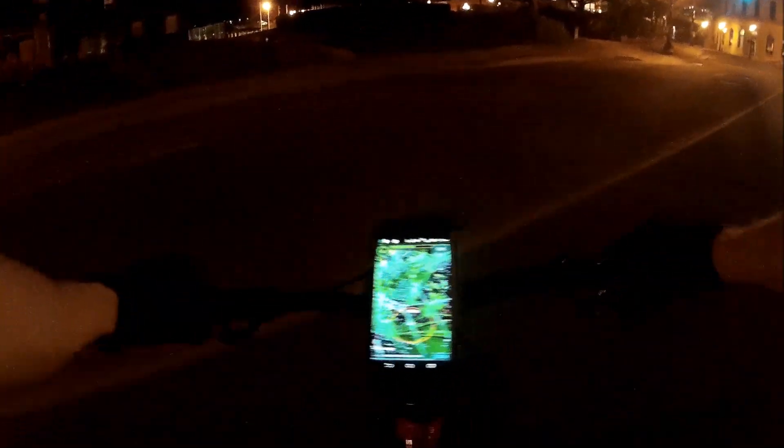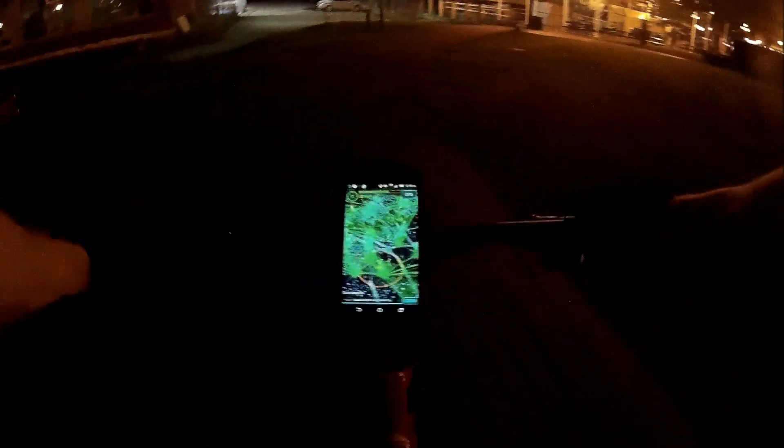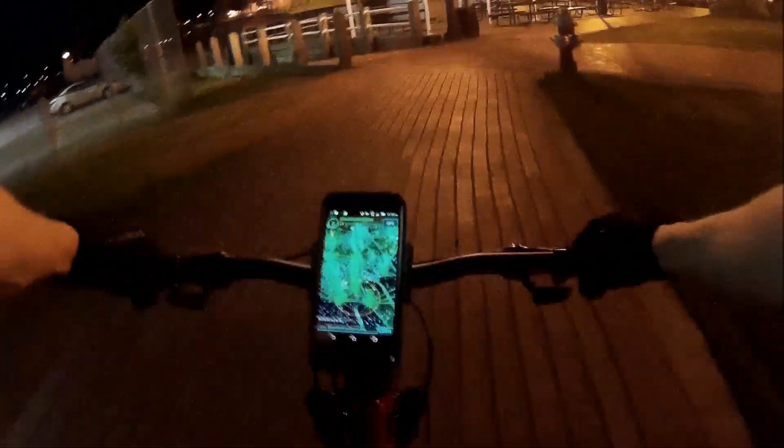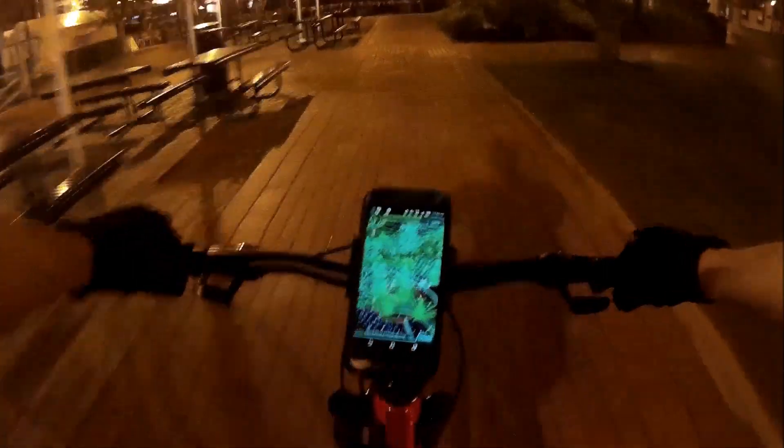So yeah, this is right uptown St. John. I'm going to be driving around the boardwalk, but during this run something really interesting happened and this is why I wanted to share this with you. If the quality isn't that great, or if any of you guys are really familiar with the SJ4000 or any settings I should put on there, I'd be more than happy if you could give me some tips or help me with my current settings.